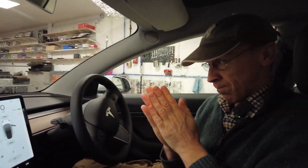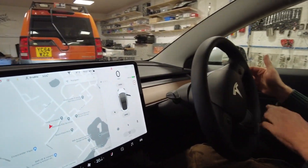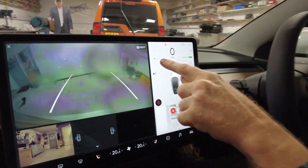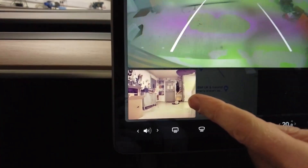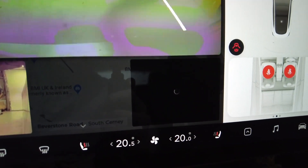Right, Tesla day three. We've come into the workshop and we're going to look at the problem we've got with the right-hand rear camera. If we put the car into reverse — for those new to Teslas, you push that little bit up there — we've got the rear camera and you can see the left-hand camera, but we do not have the right-hand camera. We have a swirl going on.